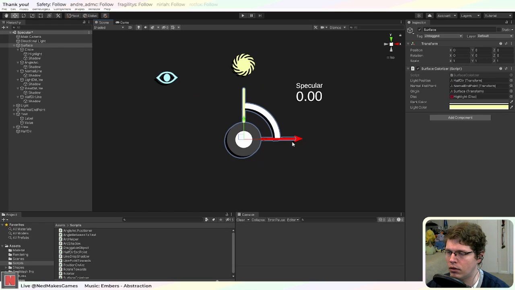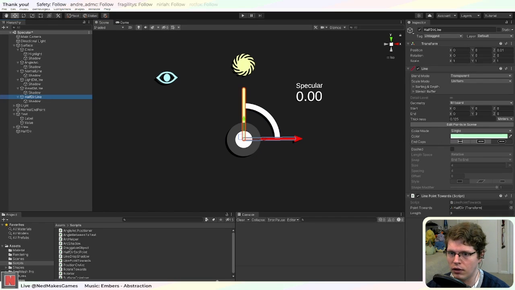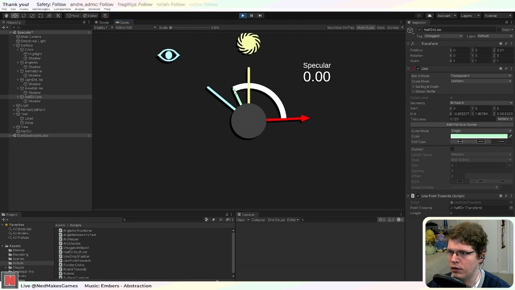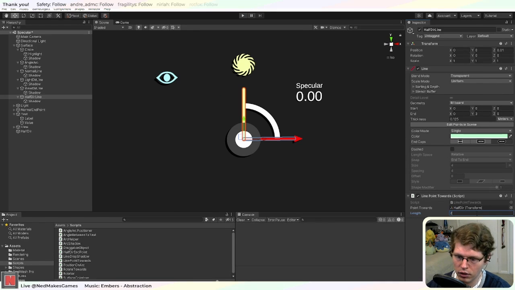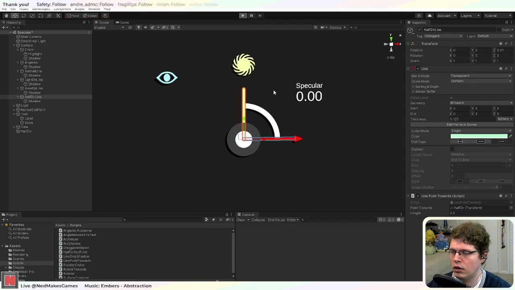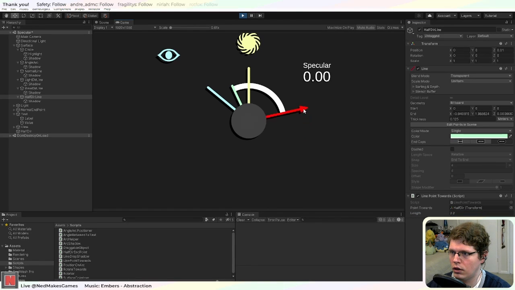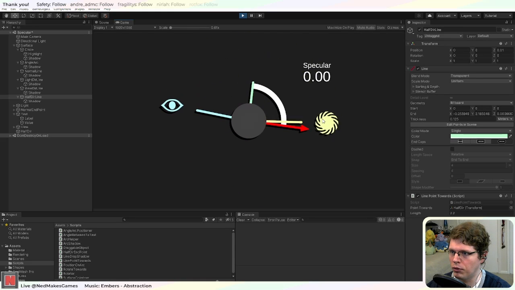Anyway, one other thing I want to do is I think I want this half vector to be smaller, just to kind of show that it's a half vector. Although that's too small because now the arc looks bad, so 2.5 maybe? Let's see. Okay, 2.2 looks good. But I think it's kind of obvious that it's the average of them because it moves whenever you move one of the other two.